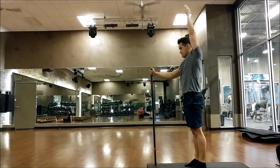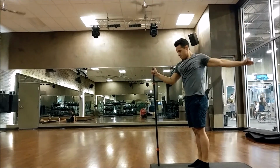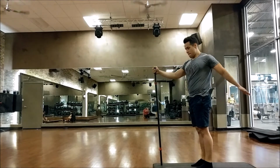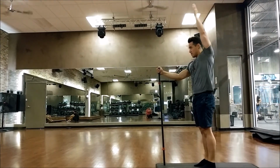All the way up, turn that hand in. And it's okay to hear some cracking and popping here. That's fine. That's what you want to hear, if anything. Be consistent with these movements, guys.